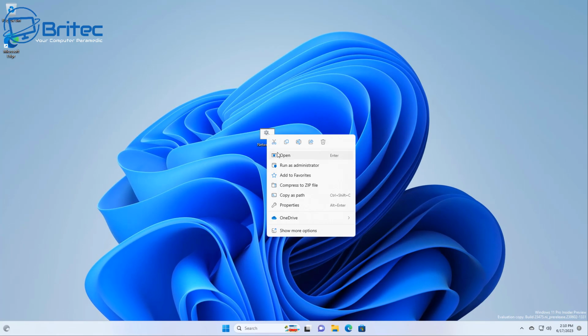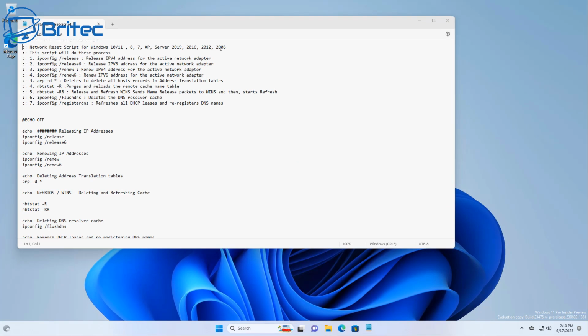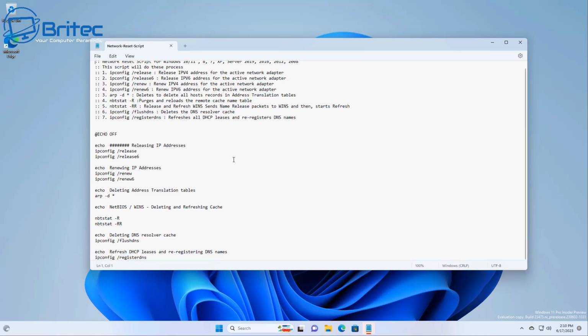So we're going to go ahead and take a look at another one here, which is a batch file. Now, batch files can be quite useful for this sort of task. It means we don't have to type in any commands. It will take care of all of this in one fell swoop. And you can see here, there's a bunch of commands in here, which are very similar to what we've just run here. And there's a few others inside here.